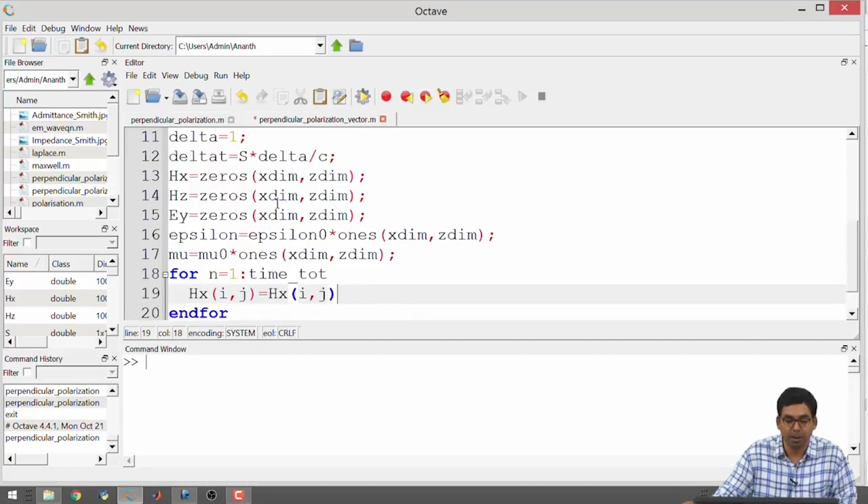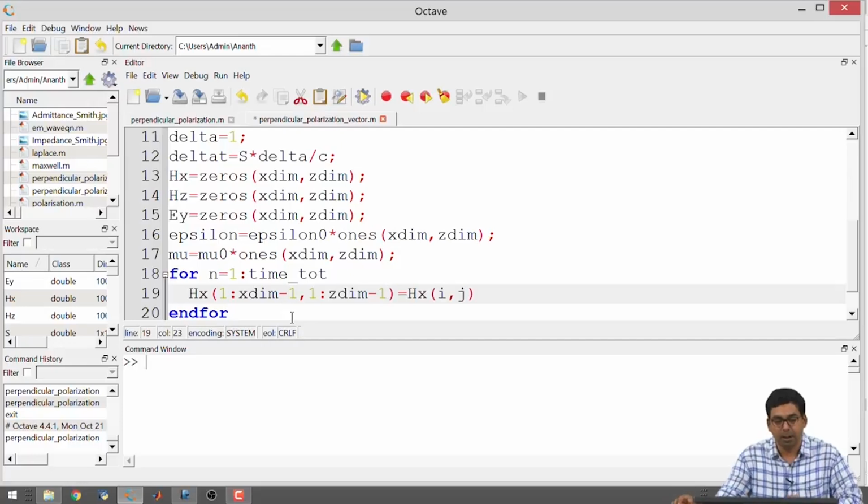So all I need to do in my code now is stop using i and j and directly use the definition of i and j from the for loop. So I will just go ahead and replace i with 1 colon xdim minus 1 and replace j with 1 colon zdim minus 1, right.